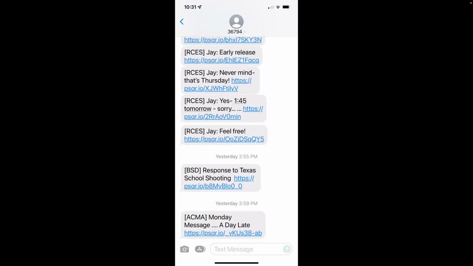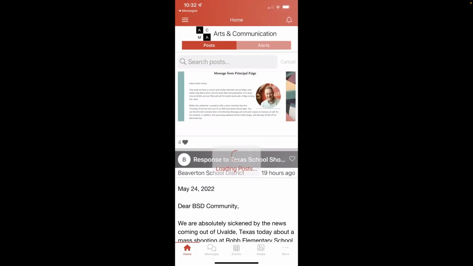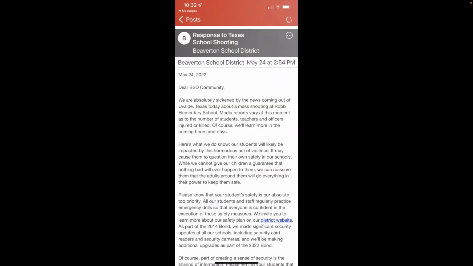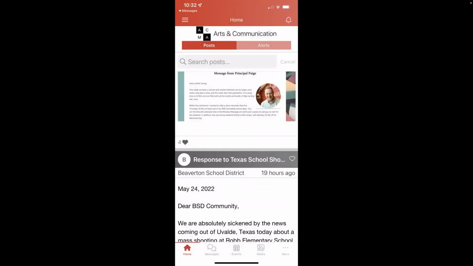If I click on this link and I have my app open, it's going to open up directly to that message. Now, if I don't have the app on my phone, it's going to take me into my browser so that I can log into ParentSquare so I can read the messages. The important thing about ParentSquare is not everything is public. Not everything needs to be public. If we're communicating something that's meant for parents and students and guardians and families, that's where we put it, because not everybody needs to have access to it.